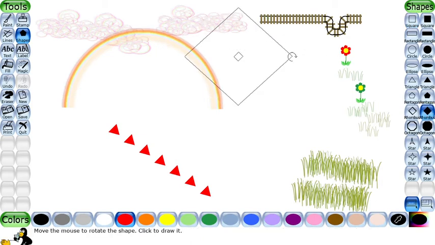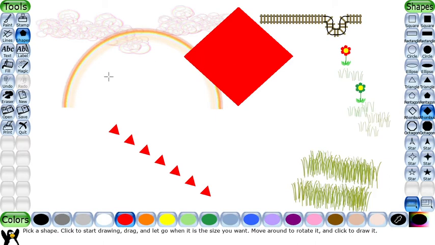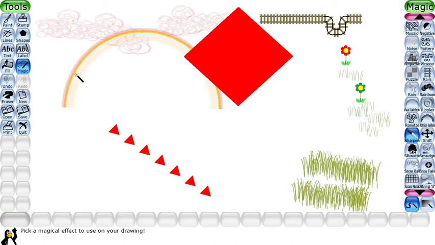Suppose I put this shape here and I want to apply some magic effect inside. We can do it. Just click this magic tool and we have the noise effect, glass tile effect, waves effect, snowflake effect, fold effect. So using these effects we can apply them in the shape or in any scenery.